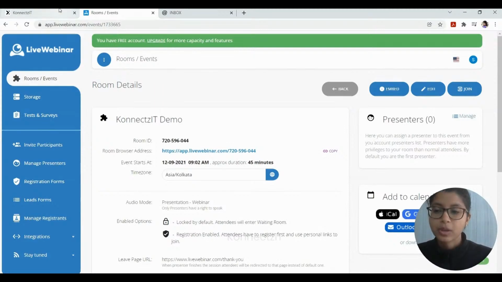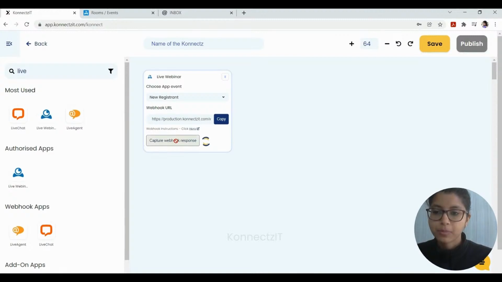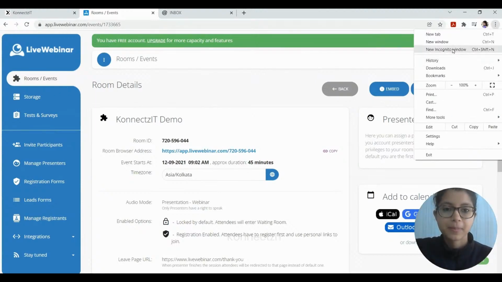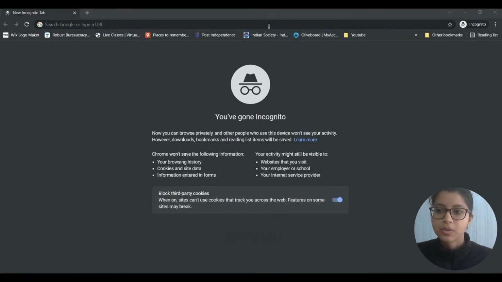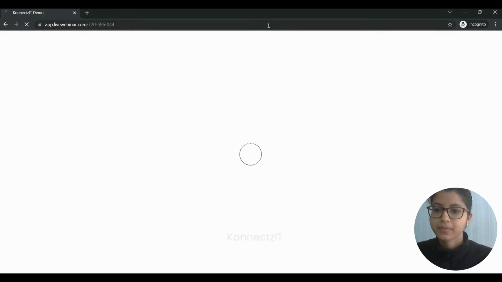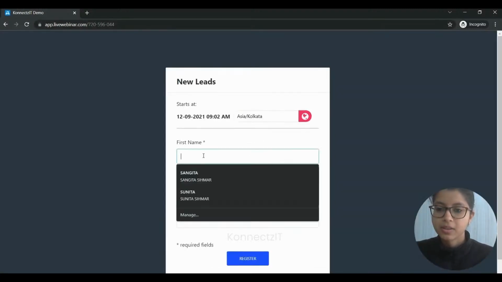Now it is the time to capture the response. So I will go to the capture response. So with a few webhook applications, what happens is you need to go and fill out the form initially for it to capture response. So that is something which I will do now. So this is the registration form.